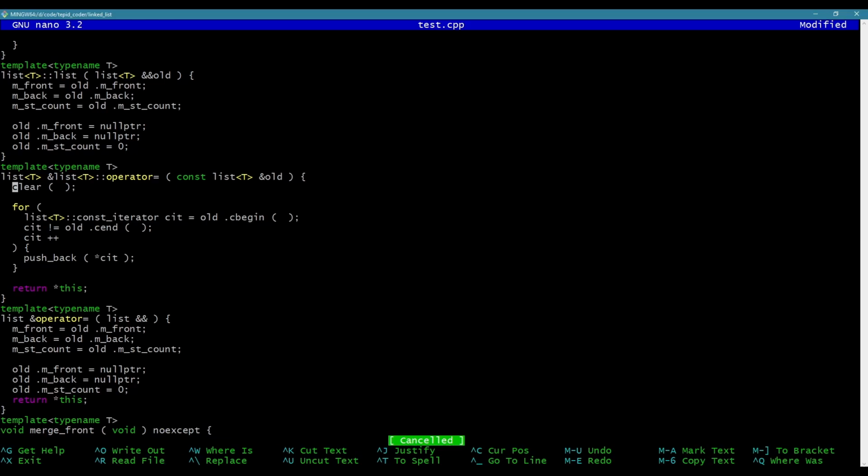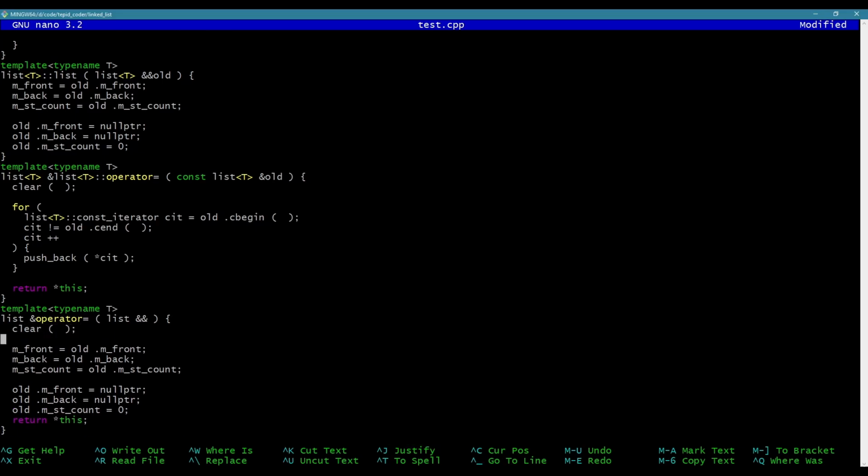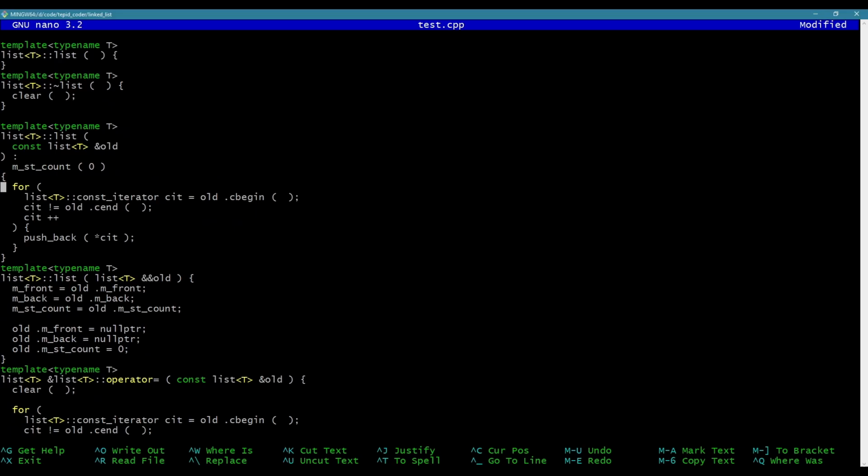There it is. Same thing here. I'm going to do clear. Okay. So when I move construct, I'm just assigning all of our stuff to the same thing as their stuff, and then I'm basically invalidating their pointers, like I called clear on that class, even though I didn't. That way, when this one destructs, it has nothing to free, because we stole all of its contents.